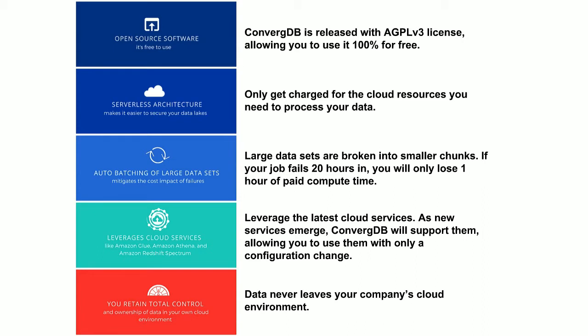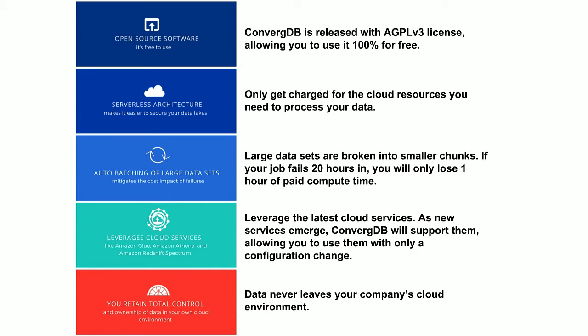The serverless architecture makes it easier to secure your data lake because you don't have servers running that you have to manage access to or SSH keys. You really just have to manage interactions between AWS services, which are just fundamentally easier to secure. And of course, with a serverless infrastructure, you only get charged for the cloud resources that you need to process your data. You're not incurring charges unless you're doing something.